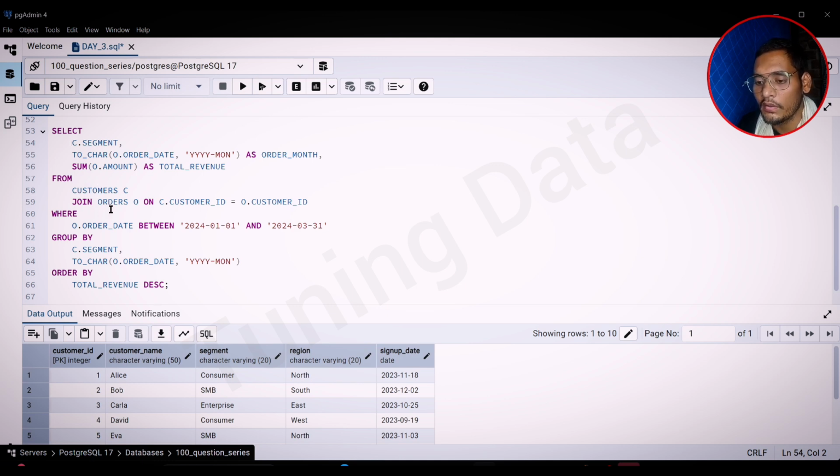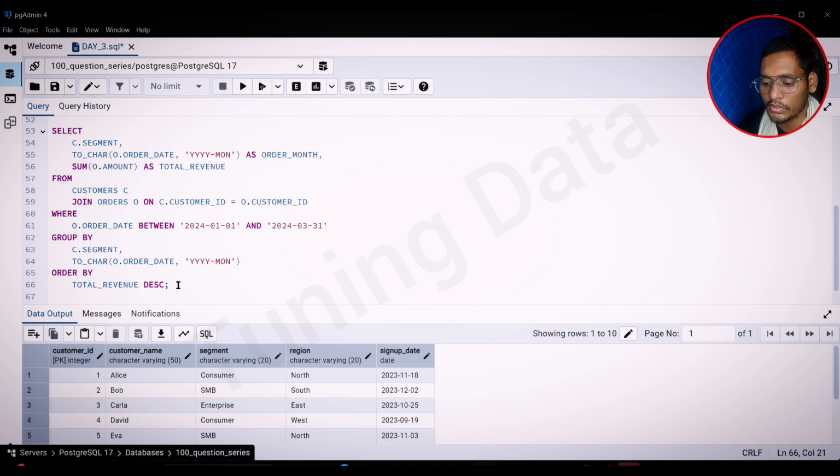Then we are joining the orders table on the basis of the customer ID column, because the customer ID column is common in both tables. Then we are taking revenue only for quarter 1 2024, which is from 1st of January 2024 till 31st of March 2024. Then we are grouping it by segment and order month. Then I am sorting this data according to the total revenue in descending order.